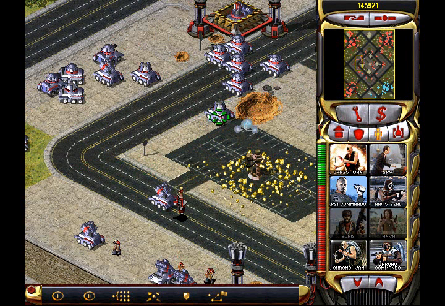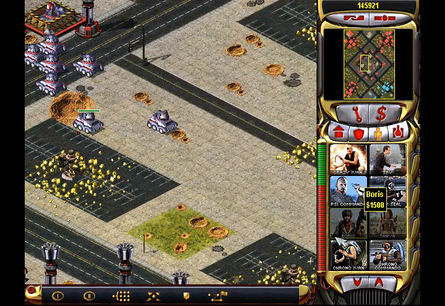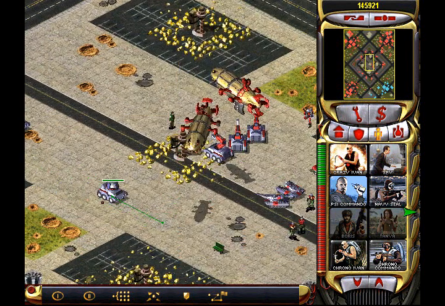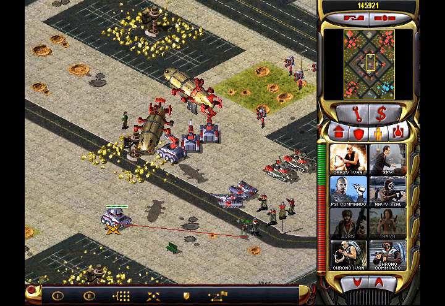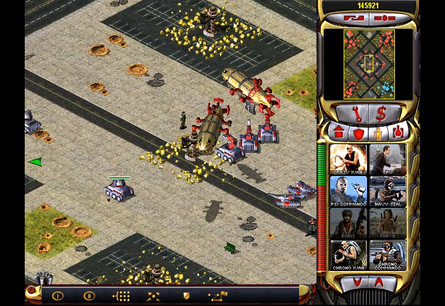Here we have the very interesting Chrono Legionnaire, which is not affected at all, or not much. It just has a longer range, and it moves around in a different manner, since the regular Chrono Legionnaire teleports, and this one drives, which can be useful, but I do not advise it.